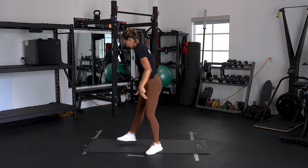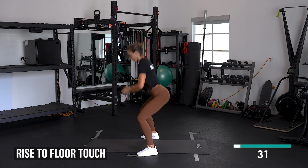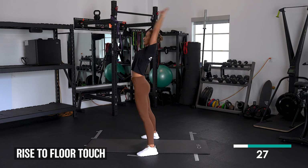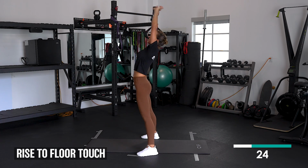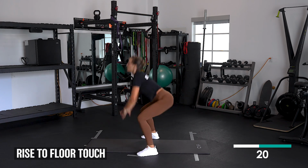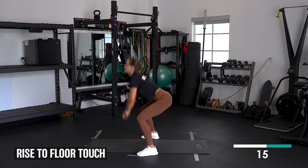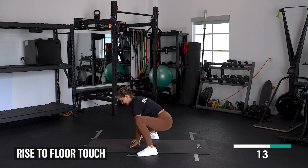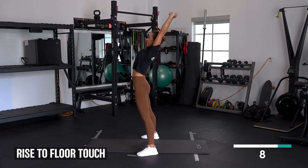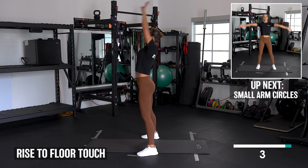Now rise to the floor and touch. So remember, down, up and reach. Keep your chest up and your shoulders back. As you go down, as you reach up, stretch almost like a good morning. And reach back. Ending with those arm circles. In about 15 seconds, we're gonna switch. Really sit down here, stretch out your legs for a second. Take a big breath as you drive up and reach up and out. Let's go last one.